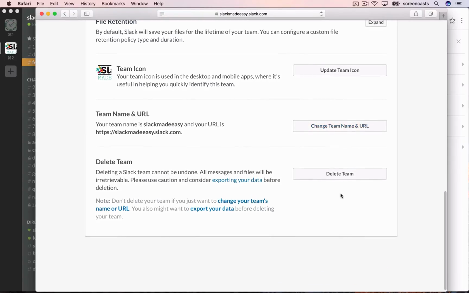If we're a team owner, as I am with Slack Made Easy, I can do the ultimate delete team button here. Not something that I'm really looking at the moment, because I want you guys to be able to use it. Now we've actually reached the time limit that I wanted to set for each video, because we're trying to do short, sharp videos wherever possible. So I'm going to cover permissions and the remaining tabs in some upcoming content. We'll see you there.